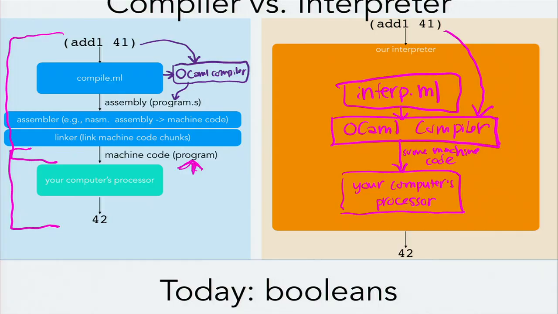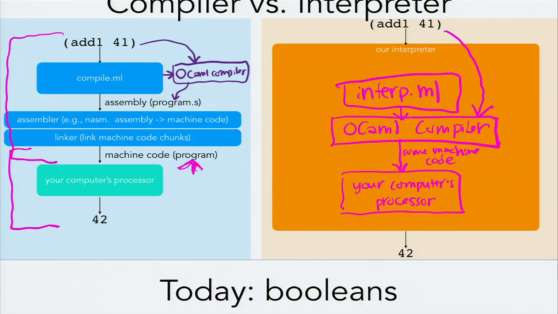It is the implementation of OCaml, however that was implemented, that has to figure out how to turn this OCaml program into a bunch of ones and zeros. From the perspective of OCaml, this interp.ml program doesn't care that we see it as an interpreter. From its perspective, it's one more OCaml program, no problem.